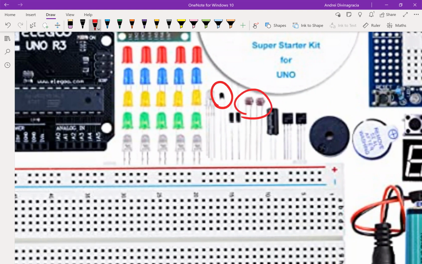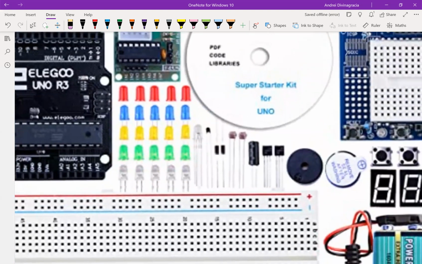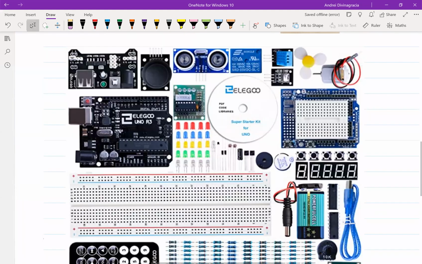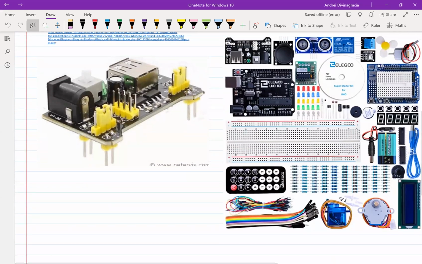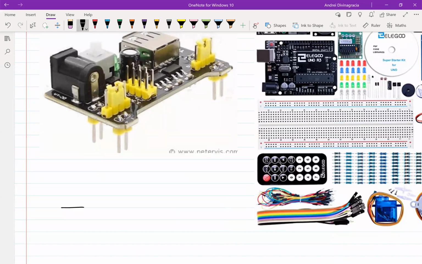Yeah, this looks like photoresistors. I don't use them as often as I could. But yes, this little black thing will be your thermistor. And it's essentially a resistor that's variable by temperature.